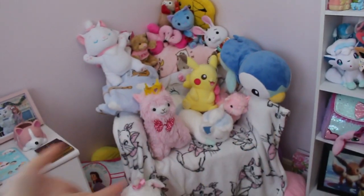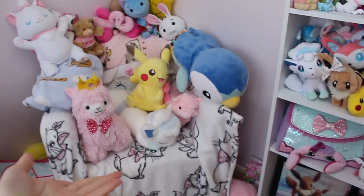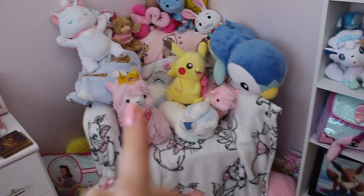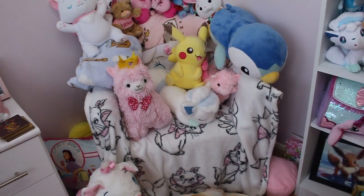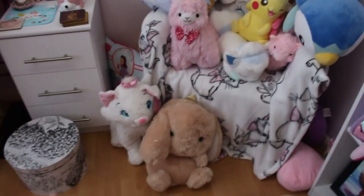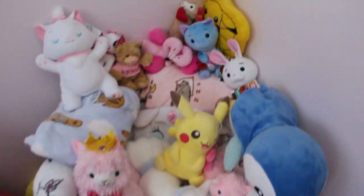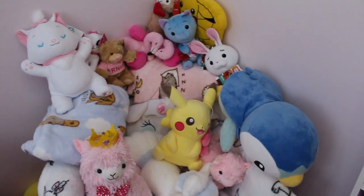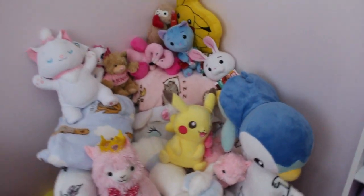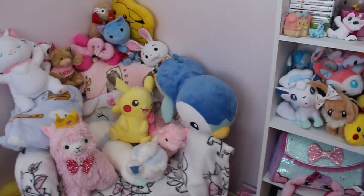Then we come to what could be the cutest part of my room, which is this chair, which is actually blue stripy. But here we are. Top tips for cute rooms: cover it with Primark blankets. They're soft and they look cute. This chair is literally just filled with plushies. Big plushies down there, plushie the cat knocked over, just loads of plushies, but I don't think you need a chair to sit down on. It can just store all your plushies and that's okay by me, I think.